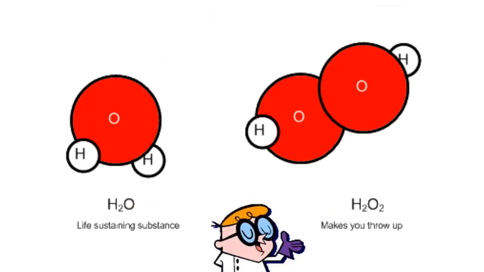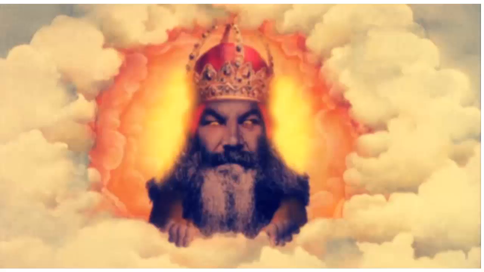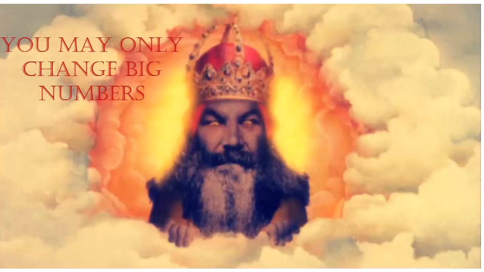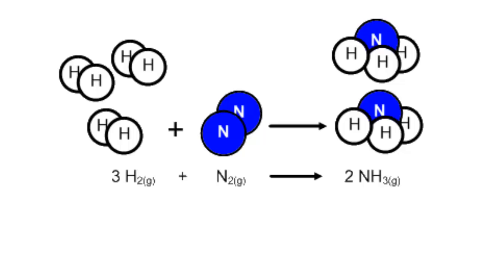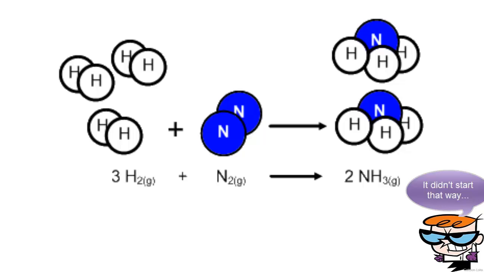Changing the subscripts changes the compound. That's cheating and won't work. You can change coefficients to any whole number you wish, however when you are finished, make sure they are the lowest numbers possible. So for our example of the Haber process, 1 to 3 to 2 is as simple as it can get.